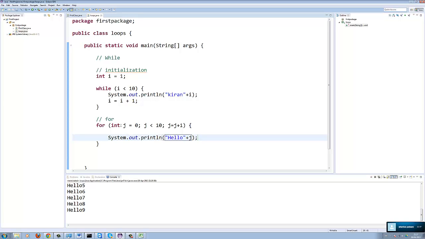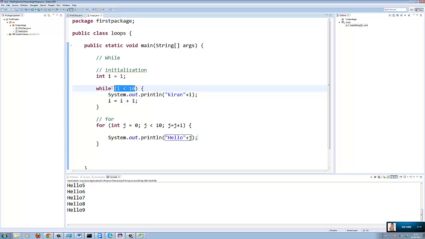Okay, so both of them do the same job, but both are with different styles. You will find some situations where you will like to use while. You will find some situations where you like to use for. Usually you'll use for. While sometimes if you want to see like while I is less than 10, what will it give? True or false, isn't it?